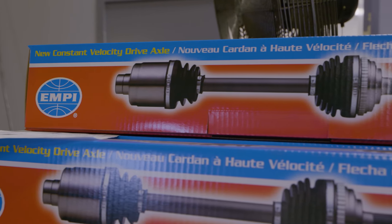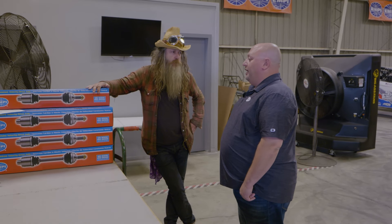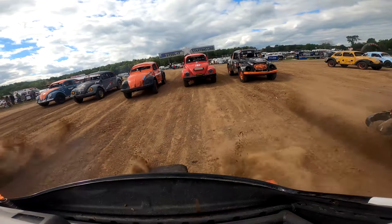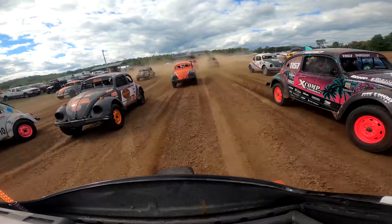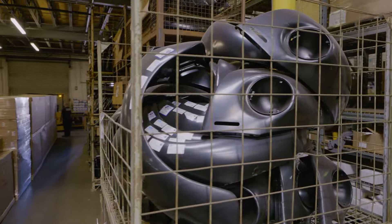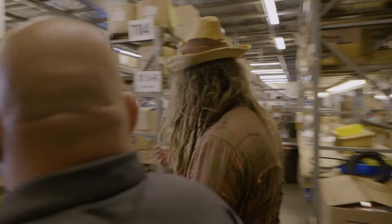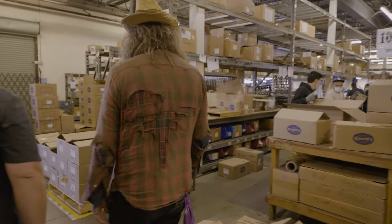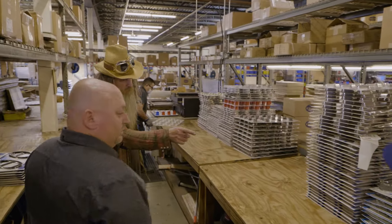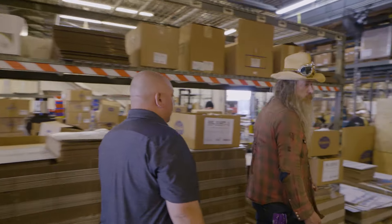I know Porsche guys are running MP axle CVs — tell me about those. That's definitely one of our higher-rated items. We make them for so many different things, not just cars but also industrial purposes. One of the things about MP is we've made the financial investment to continue keeping these cars on the road — whether it's stock fenders, frame horns, aprons, or everything you need for a crunched front beetle. This is our skin-packing department — it's a heat-shrinking process. We are extremely busy and very fortunate for that.